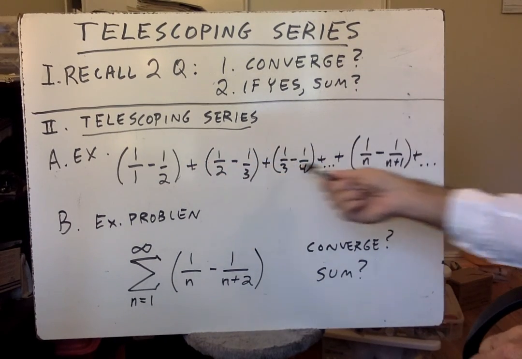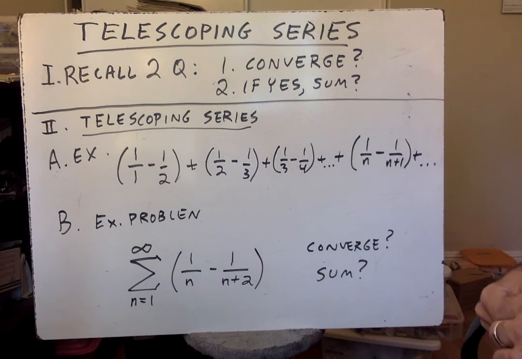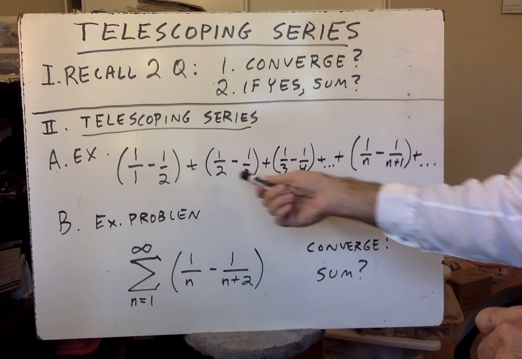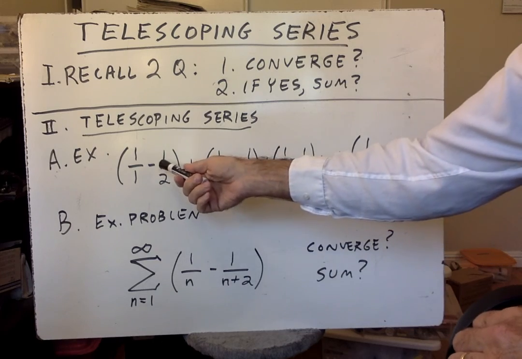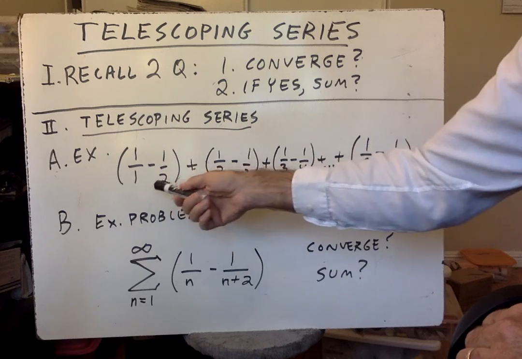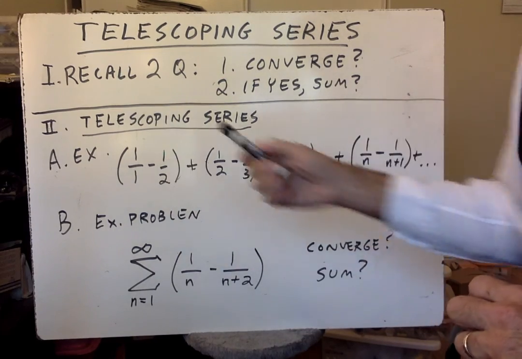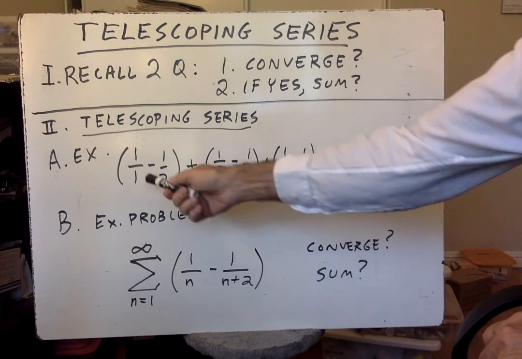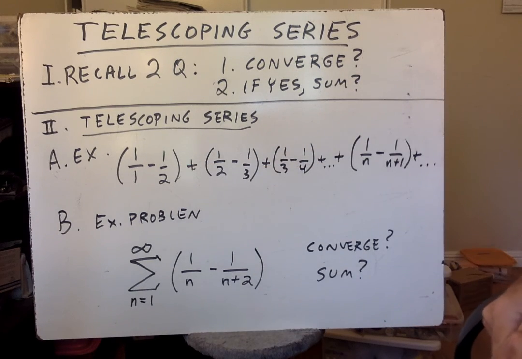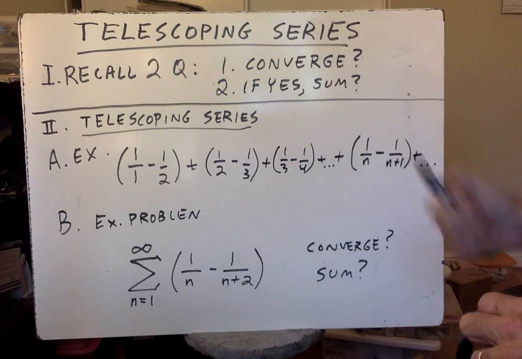Here's an example of a telescoping series. It has this pattern, and later on we'll explain why it's called telescoping. It has this weird pattern of the terms having two parts. This is a single term of the series, and within the term it has two terms. So I'm using the word term in two different ways, so I'm going to call these parts. It has two parts. Usually there's a subtraction symbol between them. You can look at this, pause the video, and see the pattern.